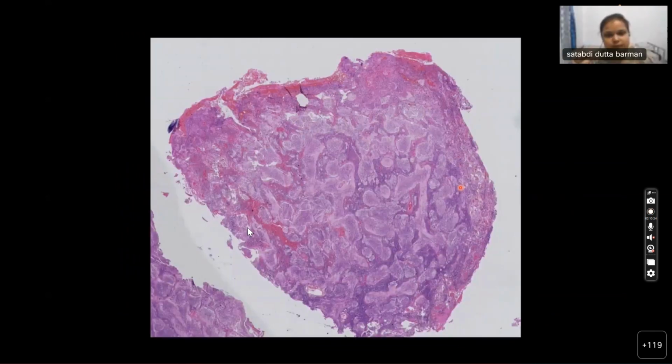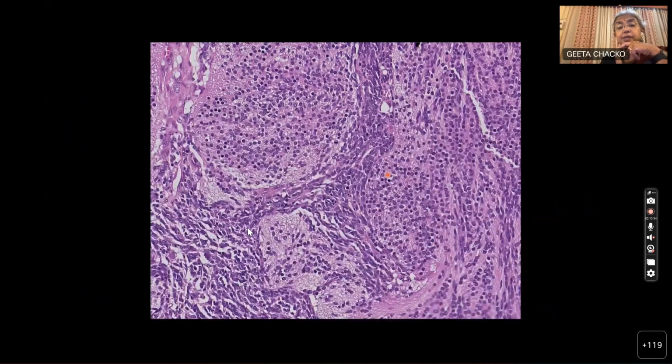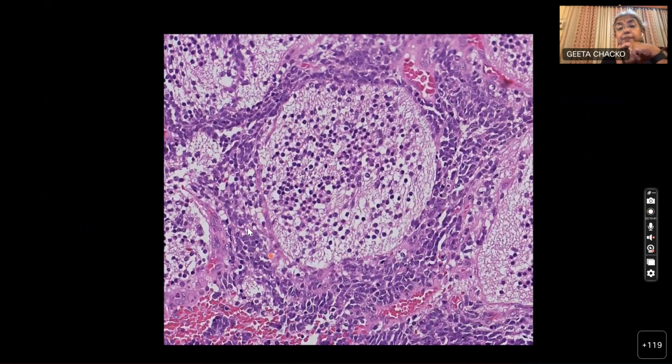Yeah. So some more images here for you. Here again showing this nodular appearance with the internodular hypercellular areas, paler nodules. And the pale nodules have more of the stroma present. You want to describe this nodule for me, Shatabdi? Ma'am, this nodule, it looked like a hyperplastic follicle, a lymphoid follicle, it may seem like.